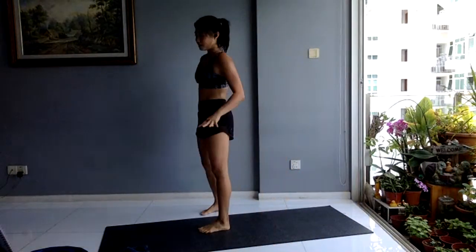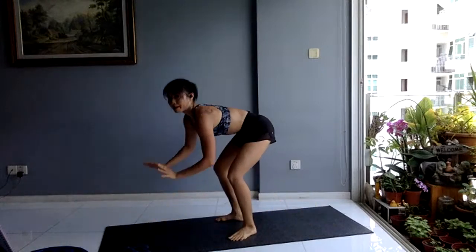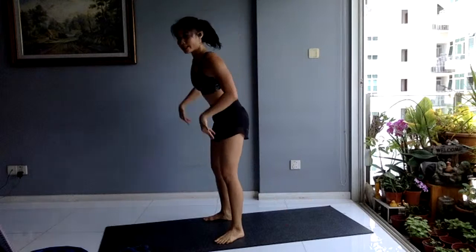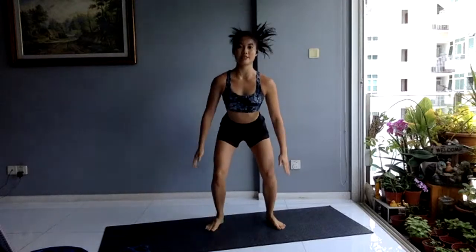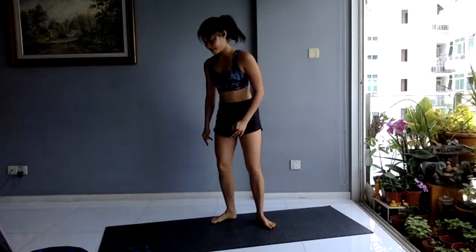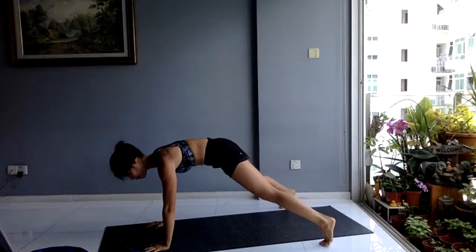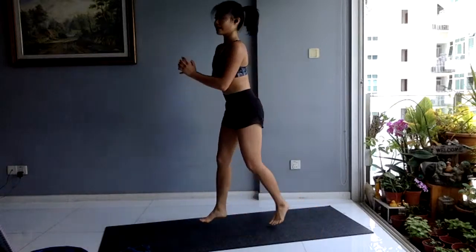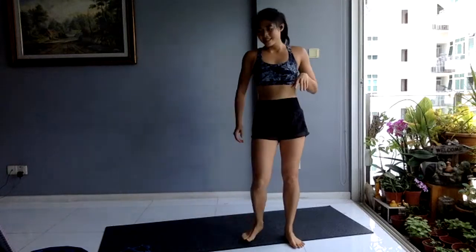Five seconds — next round. Burpees, jump squats, plank jacks. Let's go! Chest to the floor — that's four. Option: out, in, reach, out, in, reach. Once you've done four: jump squats. Legs come off the floor, try not to collapse the chest, pull back, into that squat. Air squats are fine. Plank jacks: legs come off — legs back, shoulders forward. Then plyo lunge: light on your feet, standing tall. Three rounds left.